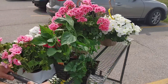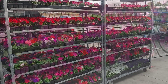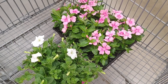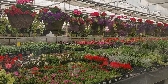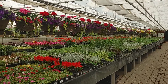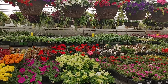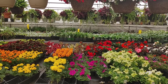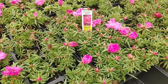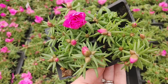We ended up going to Costco because they had the best price on flats of flowers — $15.99 for 24, which you can't beat. I went with wave petunias and some really soft pink ones. We also stopped at John's Nursery, which was quite overpriced — it's a smaller nursery so that may be why. But I love going to nurseries this time of year. I fell in love with these little pink flowers that look like mini roses — a great price at $2.99 for four, so I got two.